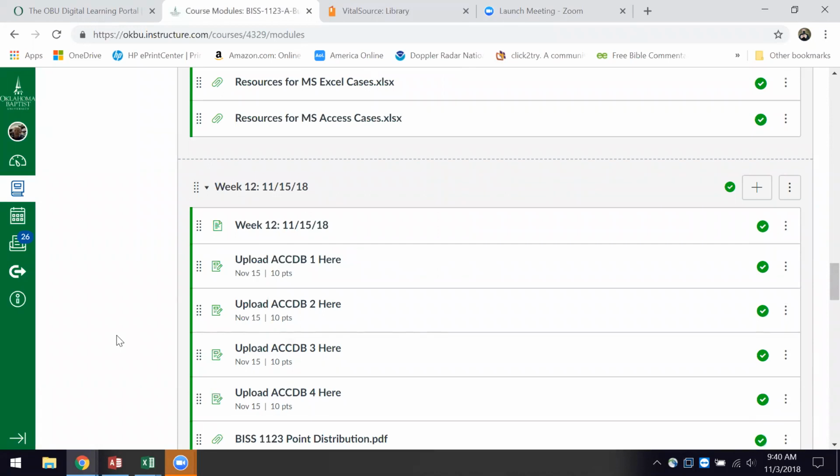Now, let me say this. If you have a Mac, you're not going to be able to use Access. So you're going to have to come over to the lab or the lab at the library to be able to handle Access files. I'm just going to have to repeat this to you probably 3 or 4 times before everyone understands it. So the case uploads or the casework that you need to do, you're going to have to be on a PC because Mac doesn't handle this.